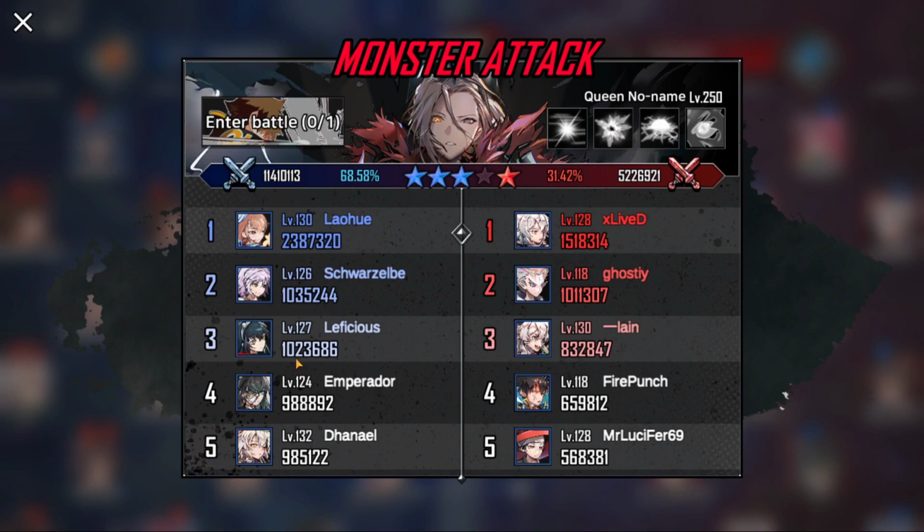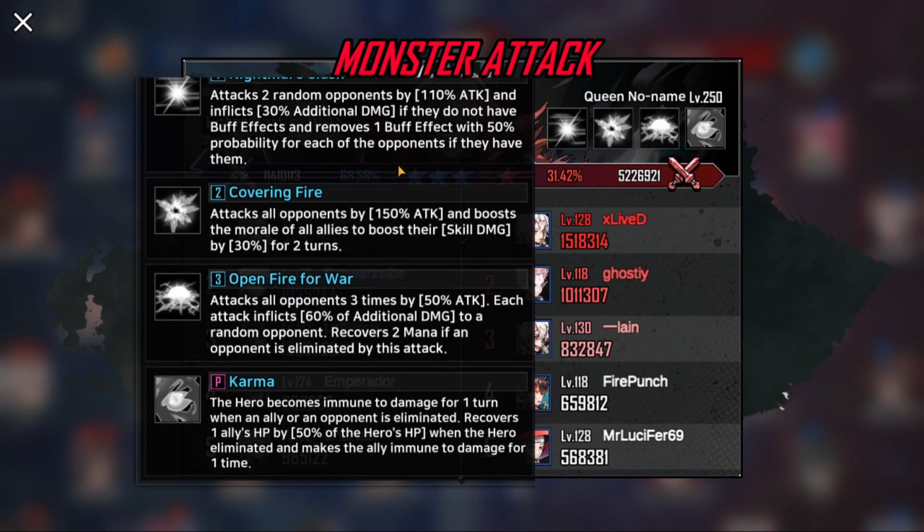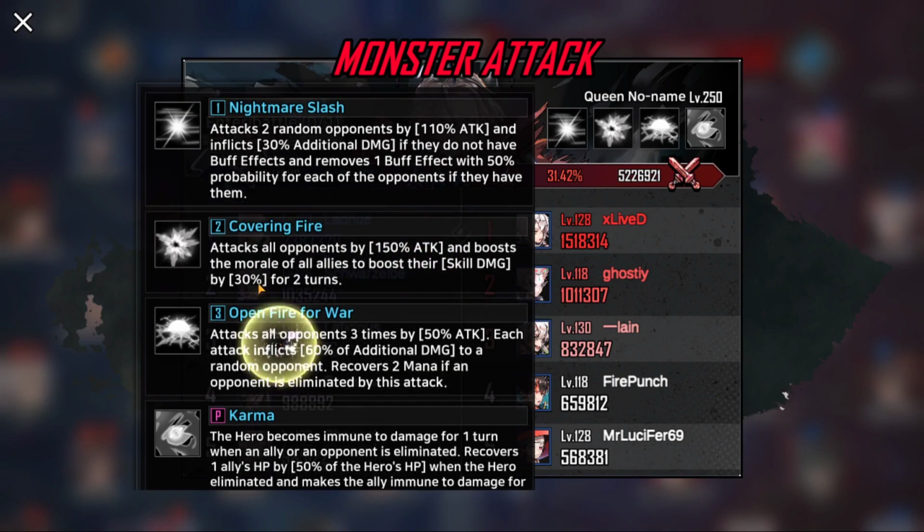Okay, very good damage right there. So this is the monster attack. I got pretty careless the first time during the pre-season. I didn't know what she does. So she attacks 2 random opponents. If they do not have buff effects, removes 1 buff effect. Attacks all opponents by 150% attack. Boost the morale of all allies to boost their skill damage by 30% for 2 turns.